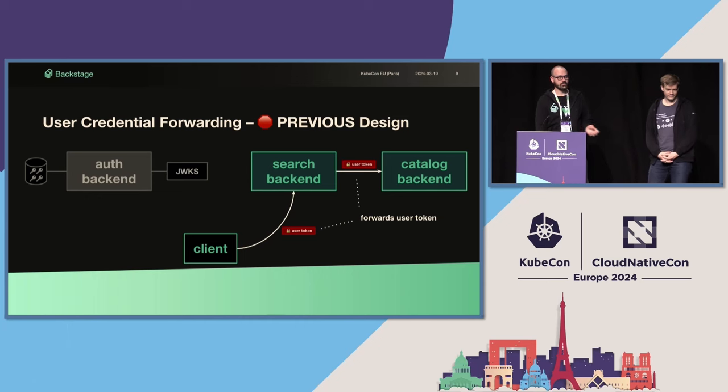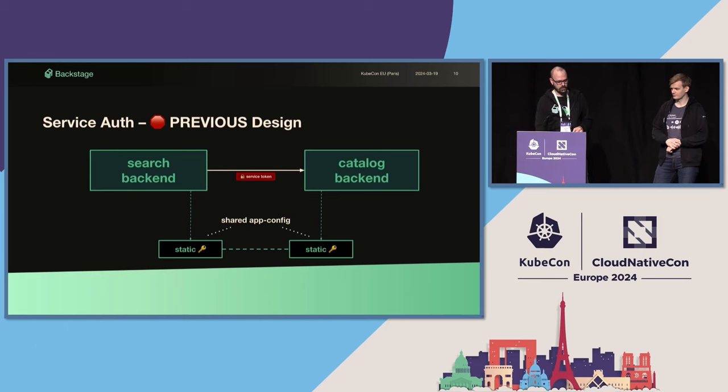What if you need to make an upstream request as a backend while fulfilling the initial call? So in the old design, the user token was just forwarded to the upstream service. It's needed by the receiver sometimes because it wants to do, for example, permission checks and so on. And this is not great. Upstream services have no way of knowing who's actually calling them. It just looks like a regular user request. And it leaks tokens a little bit too much through the call chains. Since user tokens have the full auth power of the original user, we want to constrain the use of those as much as possible.